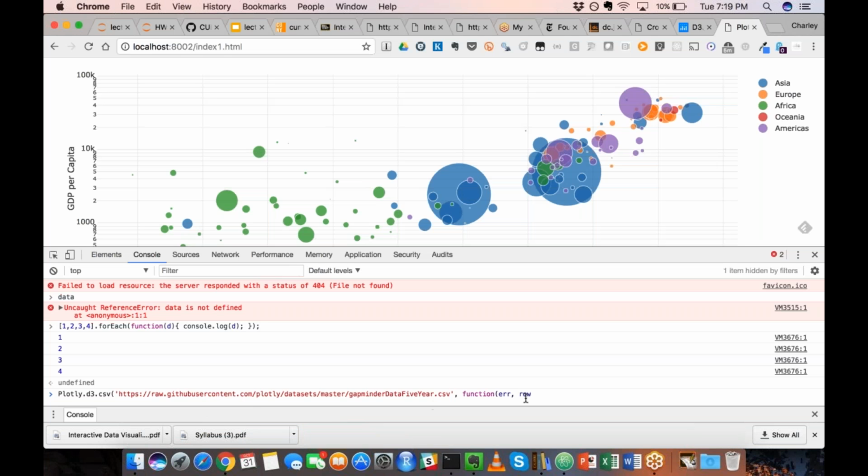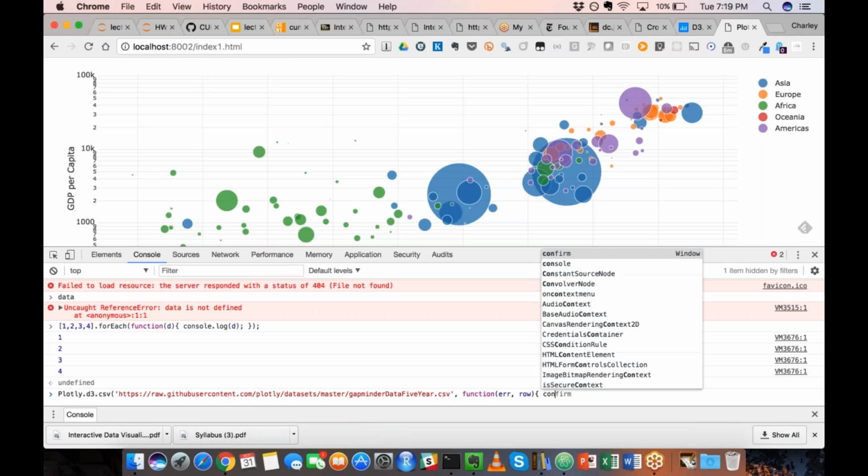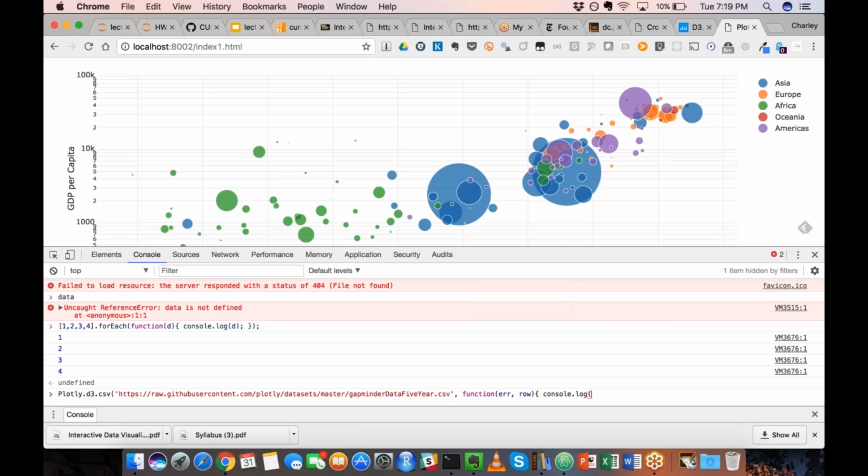We have our CSV that we're reading in. We have our anonymous function that we're beginning to define. For the simplest inspection, let's just try console logging. This is really the simplest thing that we could do, and this is really the first step in terms of understanding what's happening.